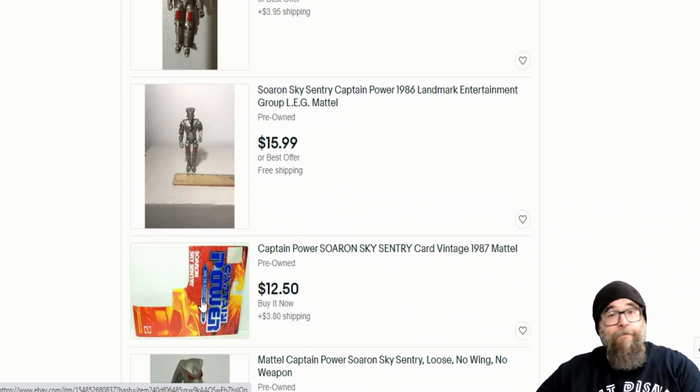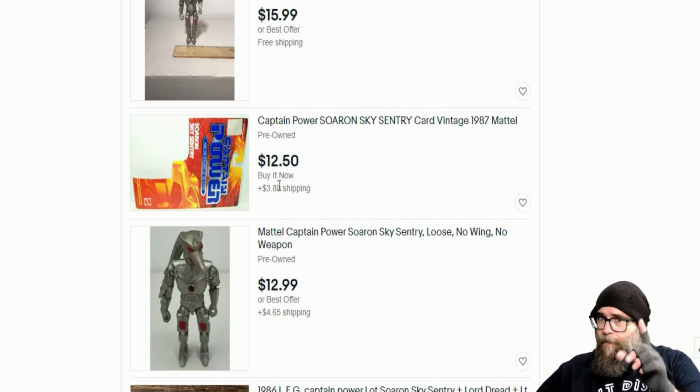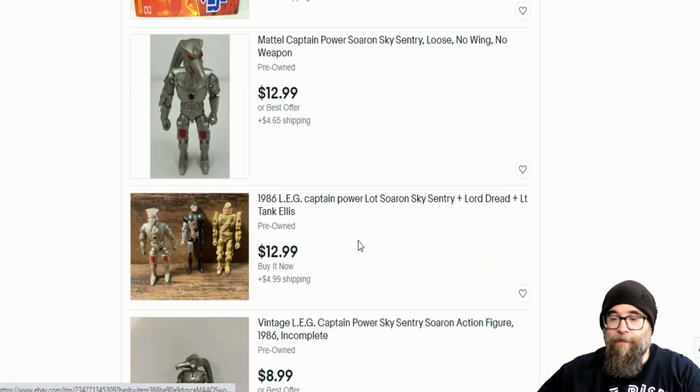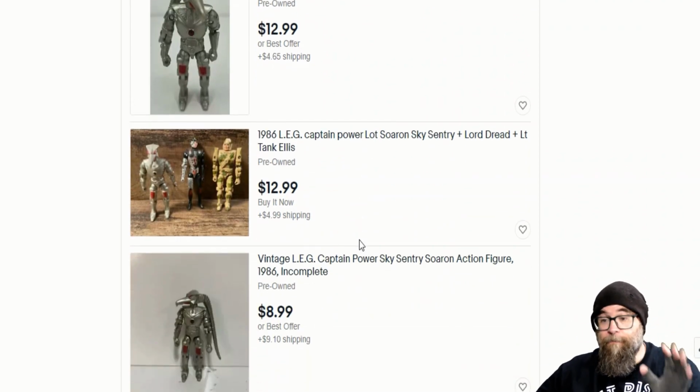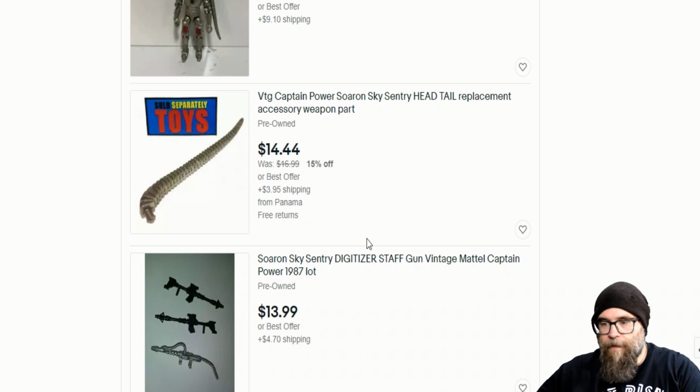Over $15. What are people thinking? I could see it if it was a full card, but they cut stuff out of this. Yes, the file card is at the top, and we will see that. Not to give a spoiler, and not to take away any of my reaction, but we will see the package with the tail for 18 bucks.